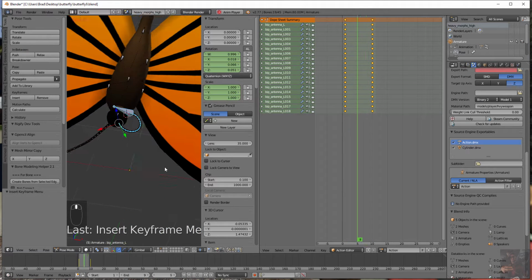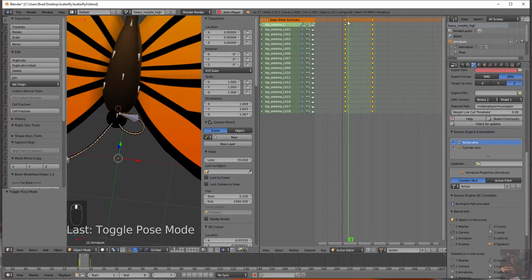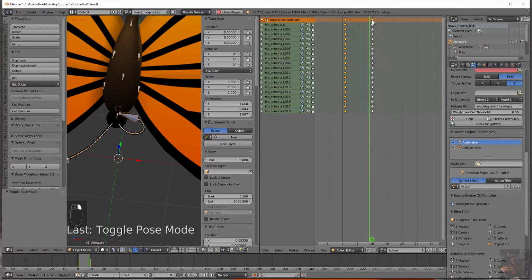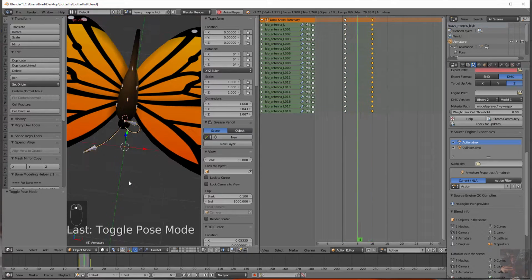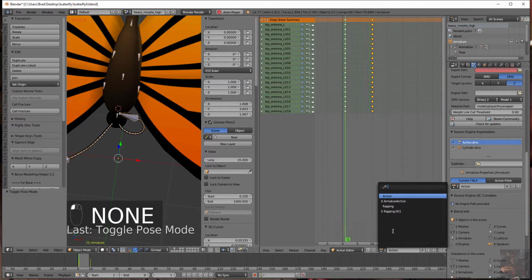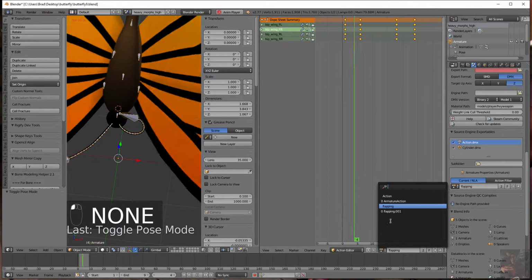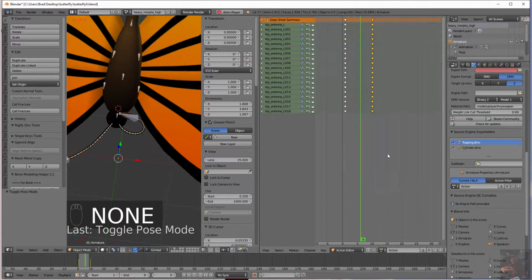Nothing is happening. What's going on here? Well, we're still in object mode. Have to think about this. There's our flapping. Change this to action.